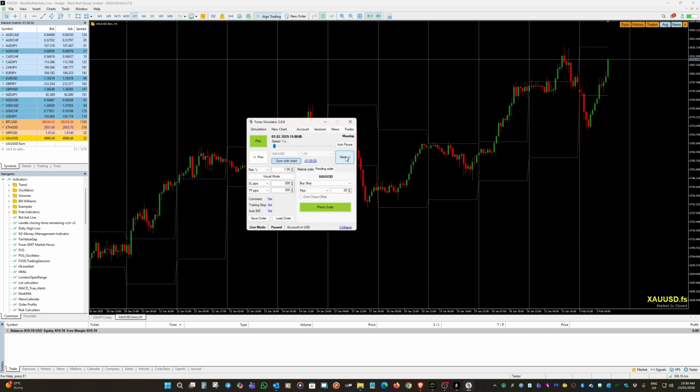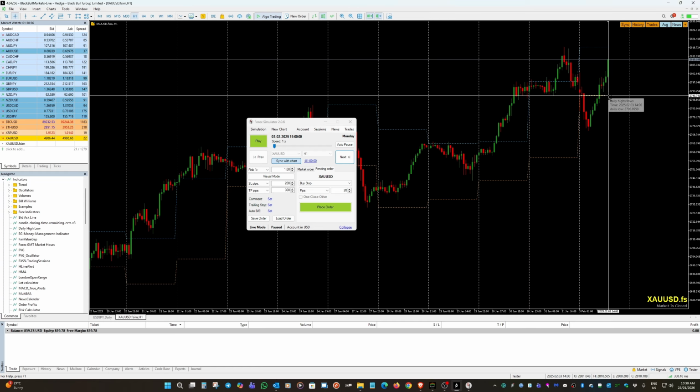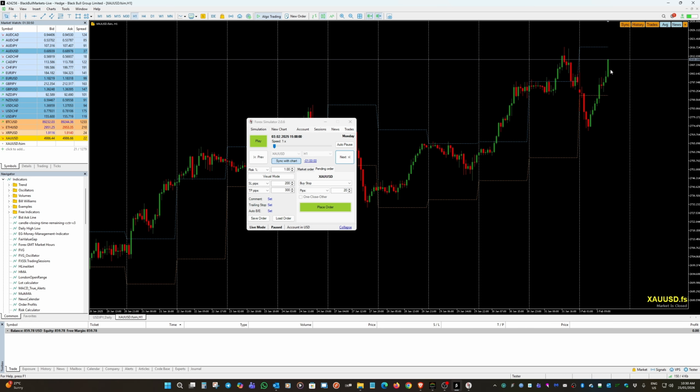We have to decide which direction we're going. On the live setup, when you're trading this one, we would actually place a pending order right at the, like a sell stop on the lower line and a buy stop on the upper line. But using Forex Simulator, it's easier just to place one pending order. That'll save us going back to delete the other one. What we'll do is, as we're moving through the candles 1 hour at a time, as we're getting close to one of the lines, we will put in our pending order. So let's have a look at this one.